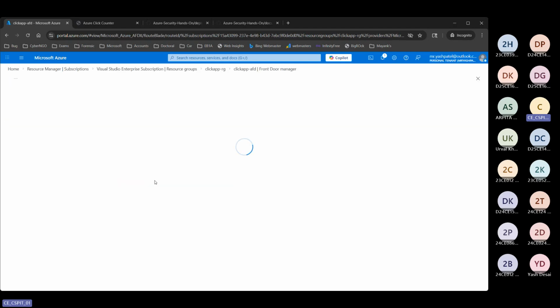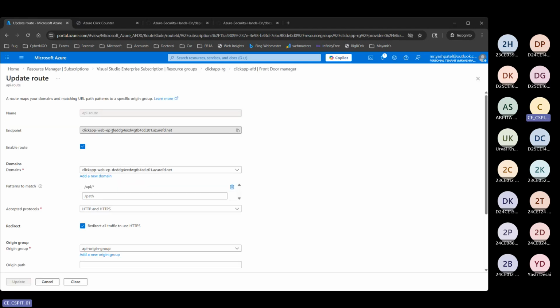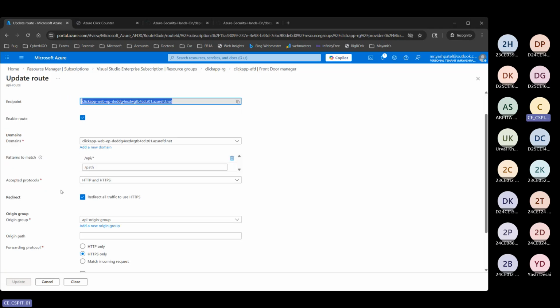If we open one of the routes behind the Front Door endpoint, it looks for pattern matching from the URL. This is why earlier the Front Door was accepting HTTP and HTTPS. If I enforce this to HTTPS, then it would not accept any HTTP traffic. And as I earlier mentioned, by default, the network configuration that I deployed here enables HTTP redirect, redirecting all the traffic to HTTPS.